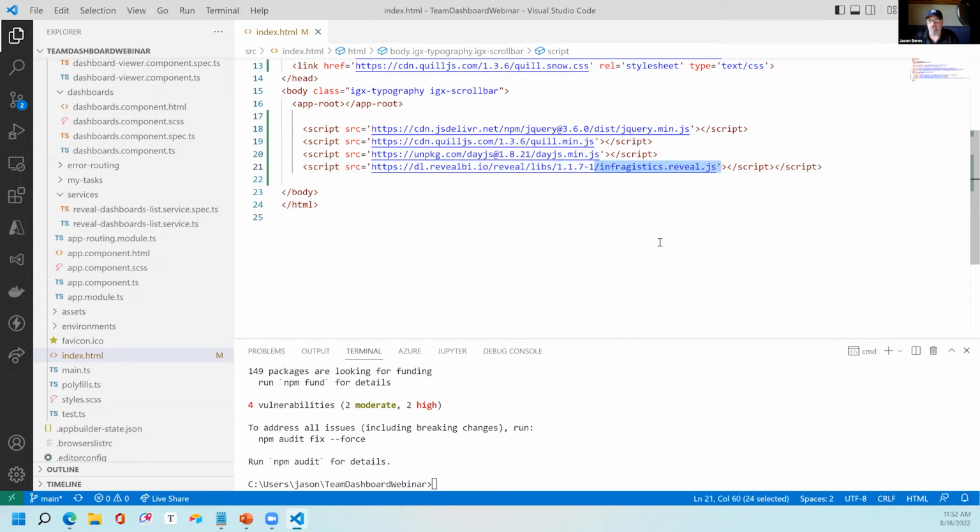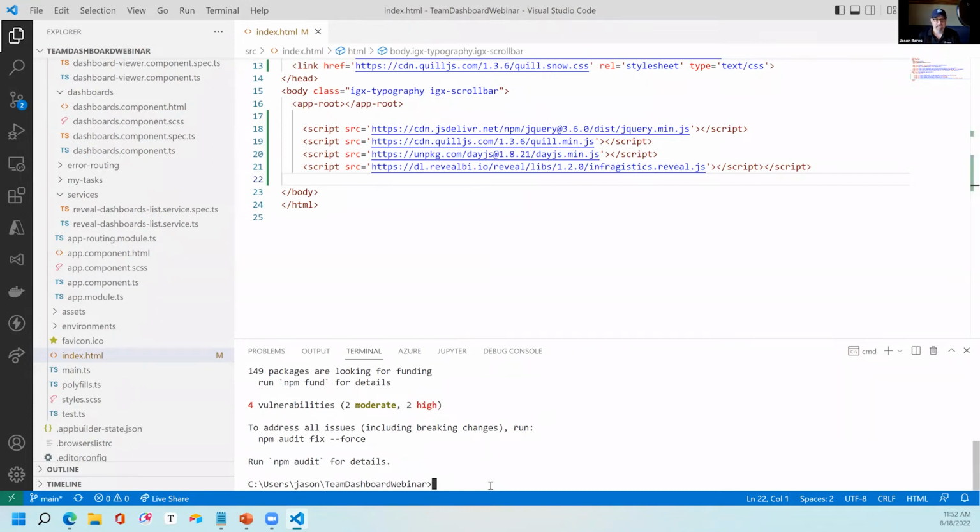Without infragistics.reveal.js, nothing works. That is the client SDK. The server SDK is up in NuGet or a Java distribution package or Node.js. Now, the other thing that we just did, and I didn't update my code snippets, is we just released Reveal version 1.2.0 the other day. So I'm going to update that, and basically now I'm going to be using the latest and the greatest.